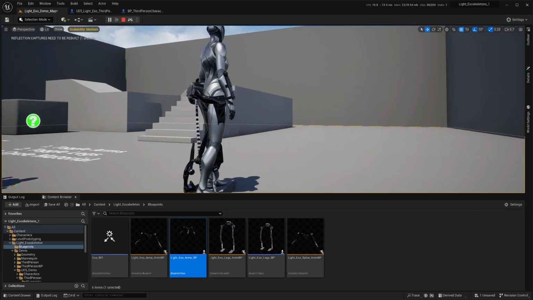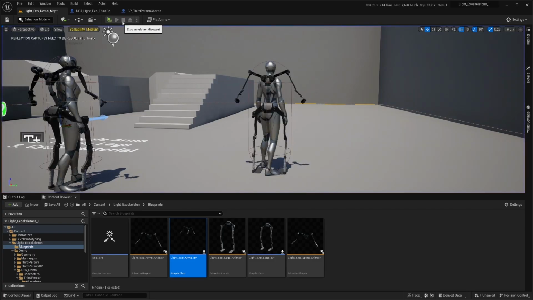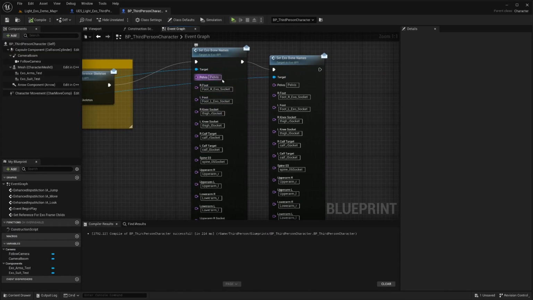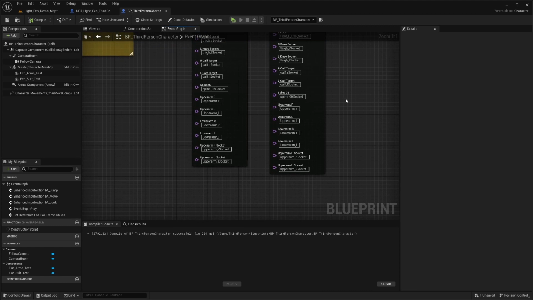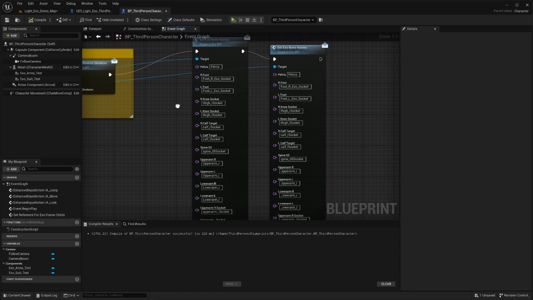Well, that's to be expected because this character doesn't have all the same sockets and stuff that it needs to carry everything. So we're going to stop, and we're going to go here and see, well, what's it actually trying to use. The pelvis, that's a bone which we have, sure, but the spine UE5 socket, we don't have that. And some feet sockets, let's see, where are those? There are feet. Here we're using exos. You might wonder why. By default, it would be like, you know, foot_R or foot_L for the mannequin from UE4, but for UE5, we want to make sockets for these.